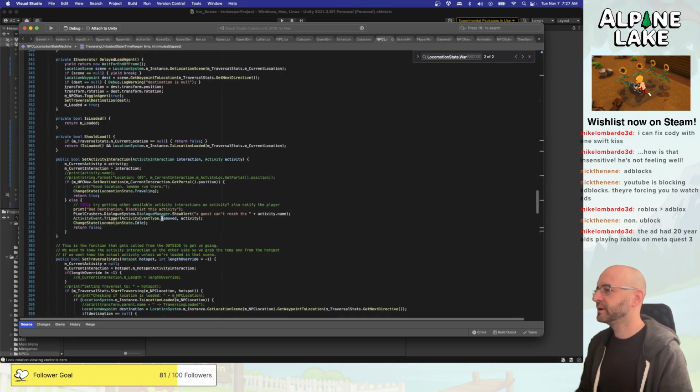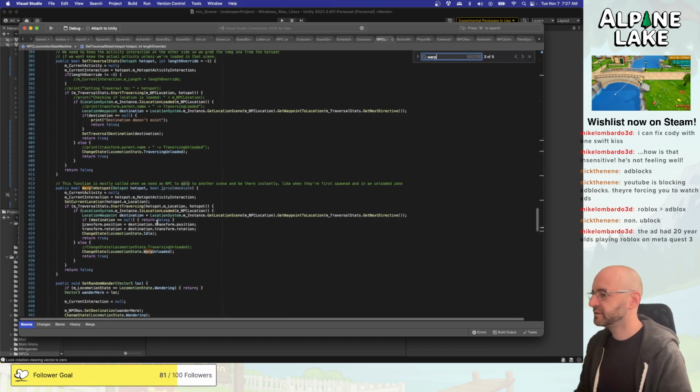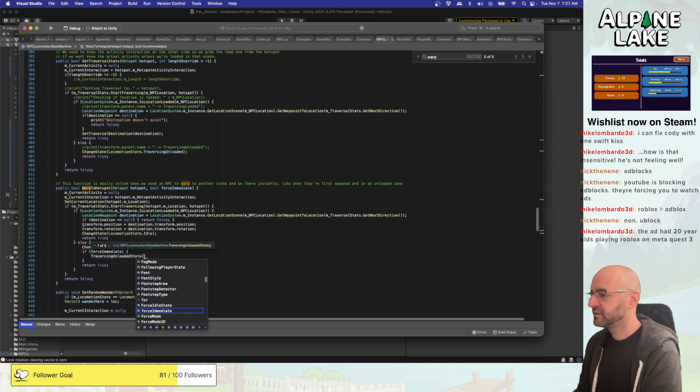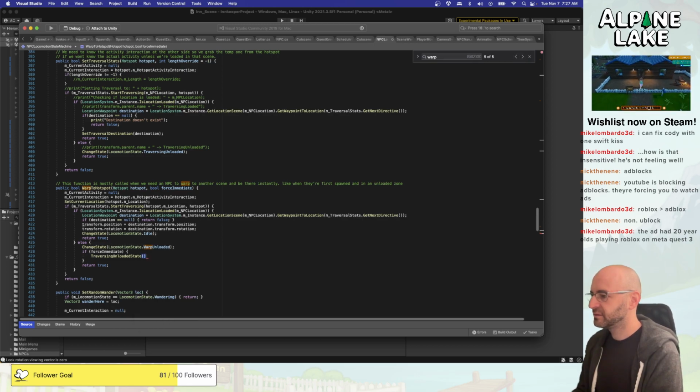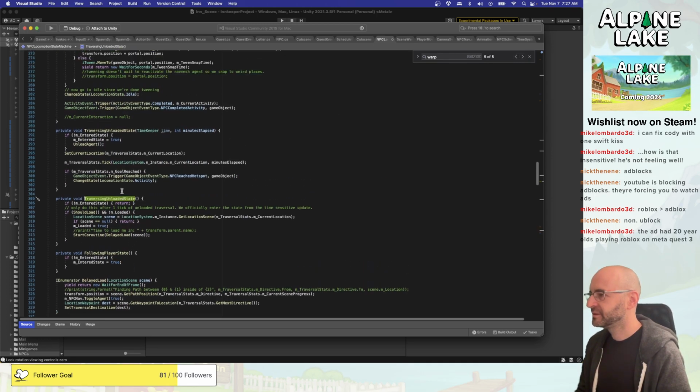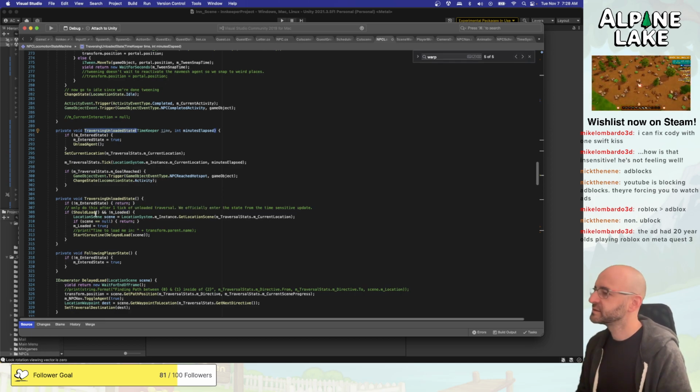Okay. We're making progress. Warp to hotspot. So, oh yeah, I see. So I used to do this, but now I had this special state added. If force immediate, then just do it. Traverse unloaded state. Why are these? No. That wasn't it. It's this one. I need the... I have 2 of these.